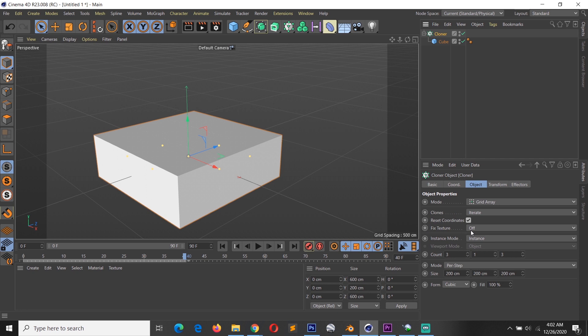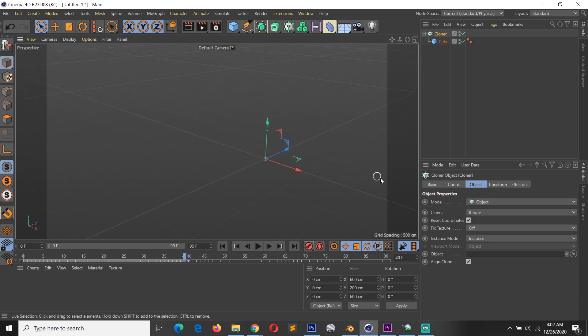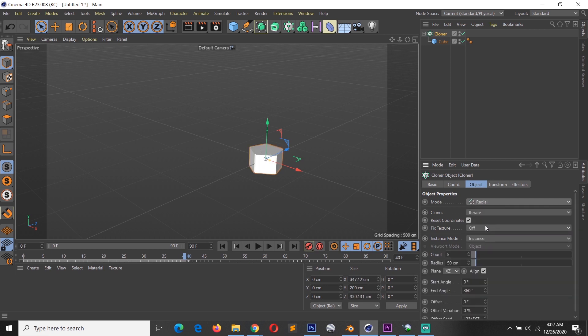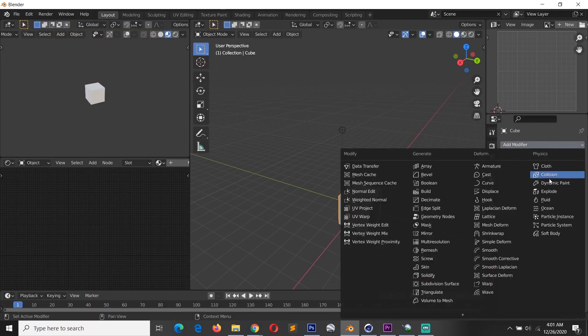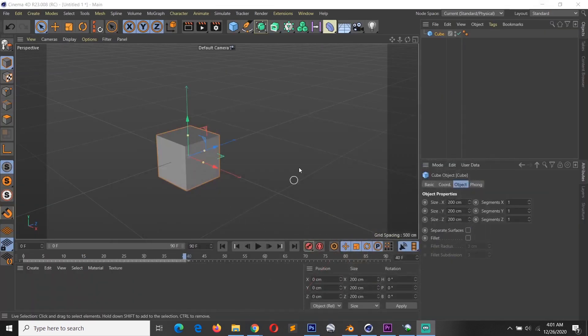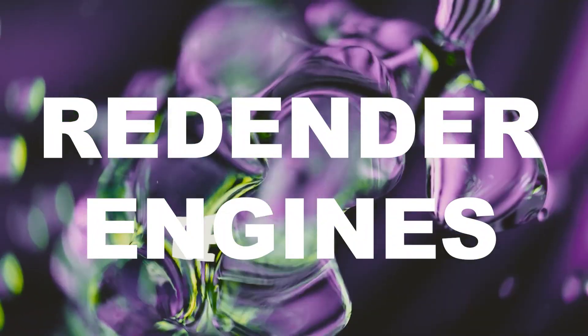To get the best out of any 3D application, you have to heavily rely on the modifier stack. Modifiers help you modify your objects in a non-destructive way, giving you a level of control you'll never get with traditional polygon modeling. If we compare Blender and Cinema 4D's modifier stacks, Blender barely competes with its 45 modifiers compared to Cinema 4D's 70 modifiers.